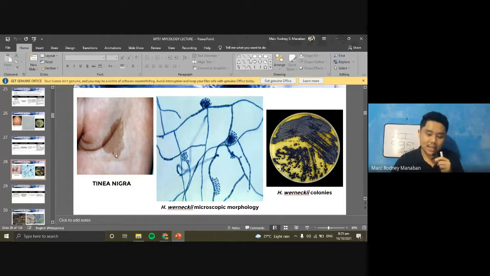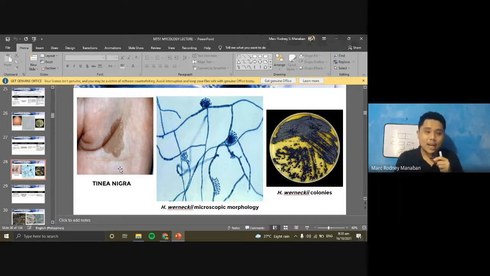As you can see, Tinea nigra is black, it has a birthmark-like appearance, or it can be misdiagnosed as melanoma, because there is malignant melanoma. So a biopsy is possible, which is unnecessary, all right? Because a simple examination of this using skin scrapings or KOH will show the hyphae and phialoconidia.